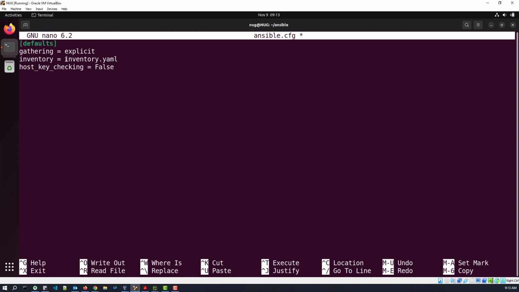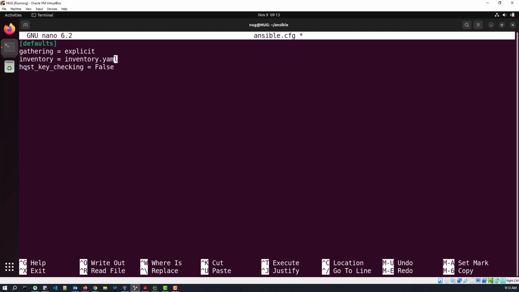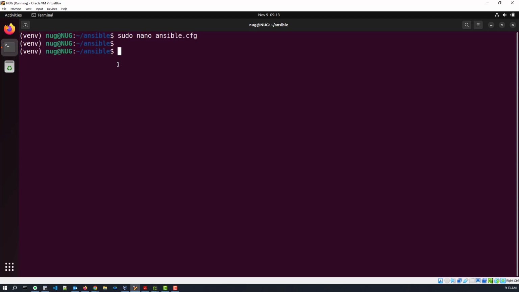Second, we're going to specify our inventory file. That way we don't have to keep specifying it when we run our commands. It's just set here, and Ansible knows to look here. And then this is just to stop barking of any host key. Hey, I don't trust the SSH key. I just want to turn that off for the lab here. So we can save that. So we've got our folder, and we've got really one thing in it, which is our Ansible config. And then next, we're going to create our inventory file of our devices.